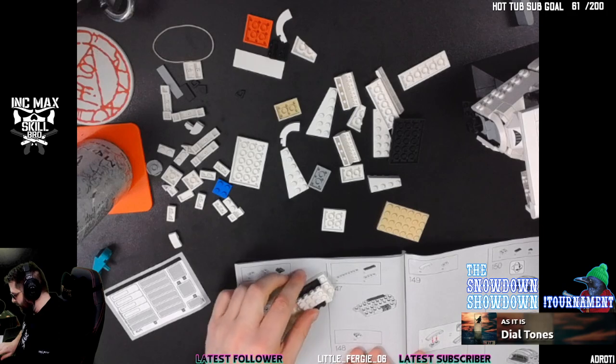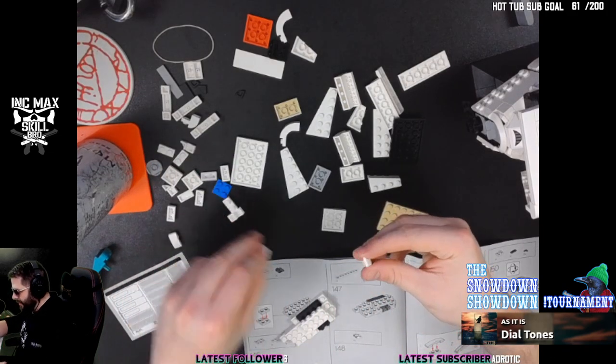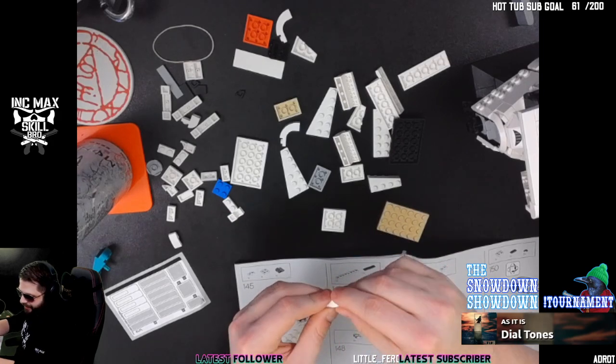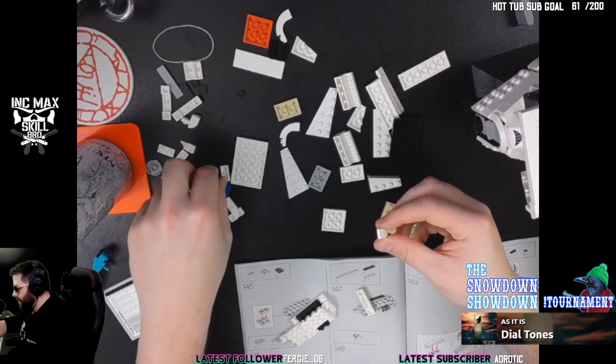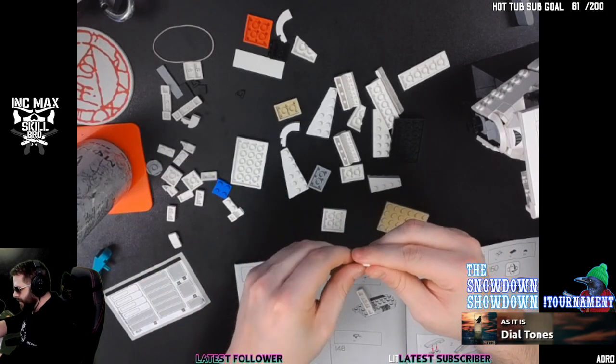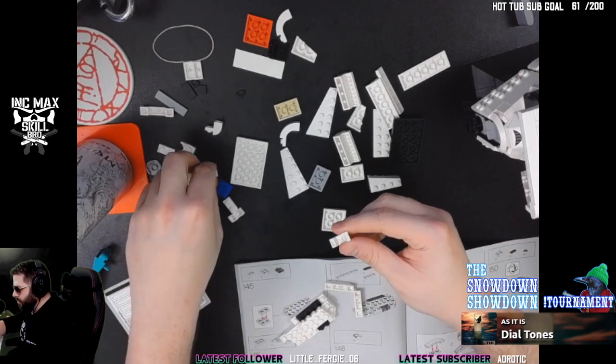Oh, no, more stickers! Beard! I got more stickers! Oh, it makes sense, because I only have 4 stickers left. No, not stickies. Bro.